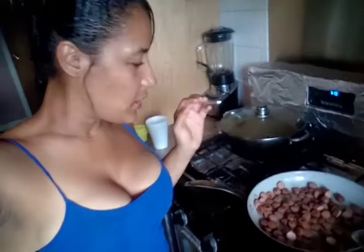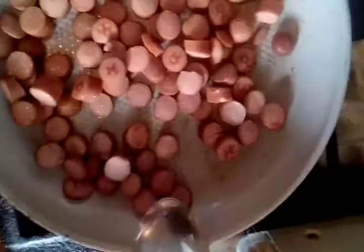Okay, what I did with my hot dogs, lo que yo hice con los hot dogs fue eché un poquito de aceite, I add a little bit of oil, I kind of fry them first. Yo como que lo freí un poquito. They kind of brown, se ven como que están un poquito broncito, pueden ver. And good. So yeah, I just turn it on, put it in low.